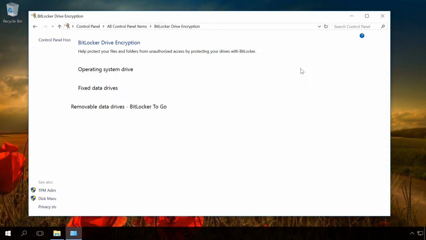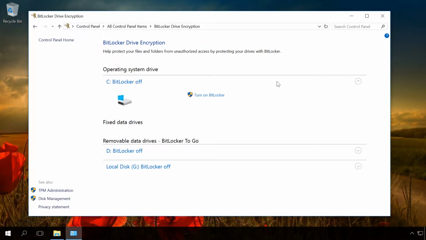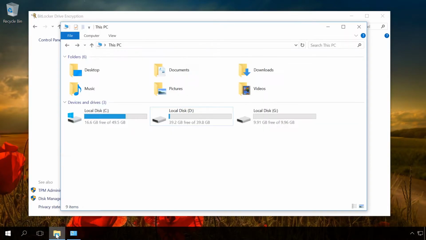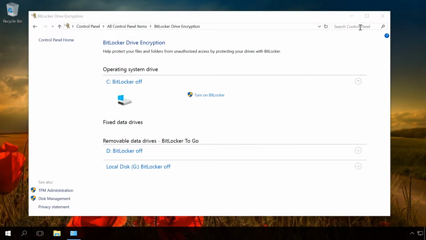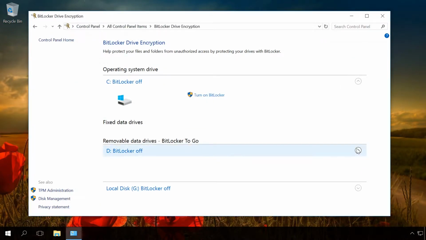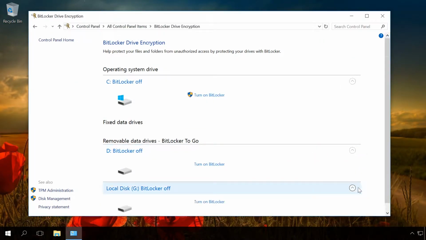You can also encrypt a hard disk or USB drive by right-clicking on the necessary drive in the folder of this PC and choosing the element Turn on BitLocker. If this option doesn't appear in the list, then it means that you are using an operating system without BitLocker support. In the opening BitLocker Drive Encryption window, you will see all removable and non-removable data storage devices connected to this PC.